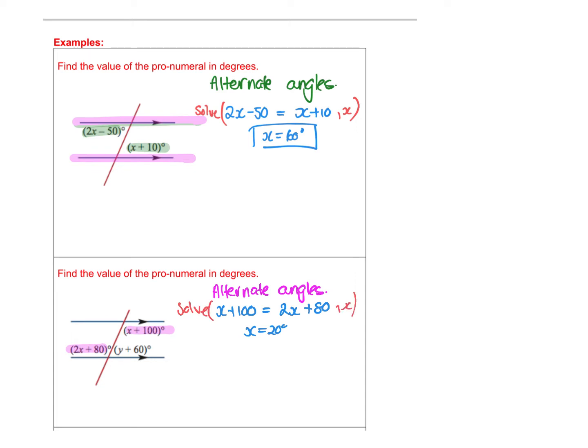Okay, so now I know that, I'm going to say that these two angles are co-interior and they must add up to 180. We now know x is 20, so we now know this is 120 degrees. So I can write out a little statement: 120 plus y plus 60 equals 180. You can solve if you like, but what does that make? Y would have to be, it's actually 0.